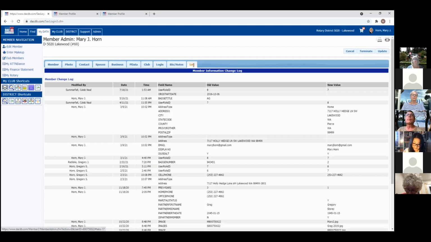And then the log information tab is good because it's one of the many ways that DACdb is transparent. You can see anytime someone has logged into your name, and I think that's important. If they've changed the security level, address, or name, you can tell the date, the time, and who made the change. If you make any changes, and this goes for anywhere throughout DACdb, you'll need to click refresh, update or save. In the top right, you'll see an update key. If you click that, whatever changes you've made will be updated. If you change things and don't click that, it's not going to update a thing. So just remember that.